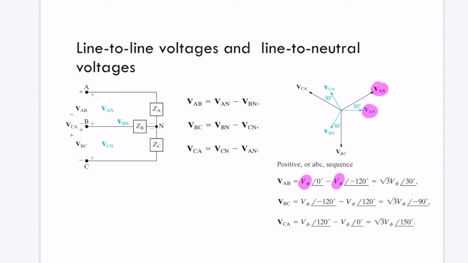So if we compute these two complex numbers, the first observation that we have here is the next. First, the magnitude of the line-to-line voltage is always the square root of 3 times the magnitude of the line-to-neutral voltage. The second observation is line-to-line voltages form a balanced three-phase set of voltages.